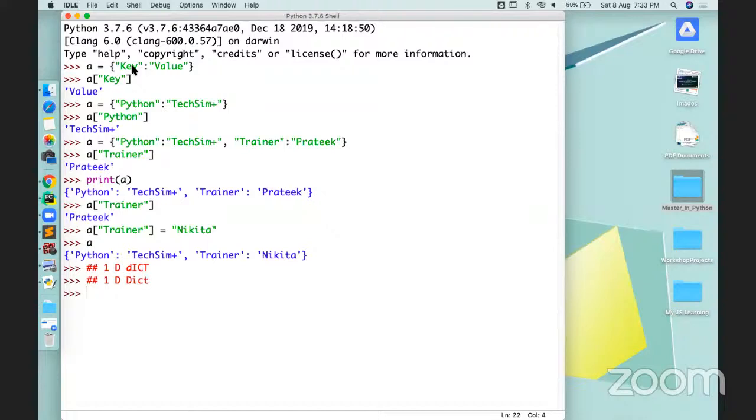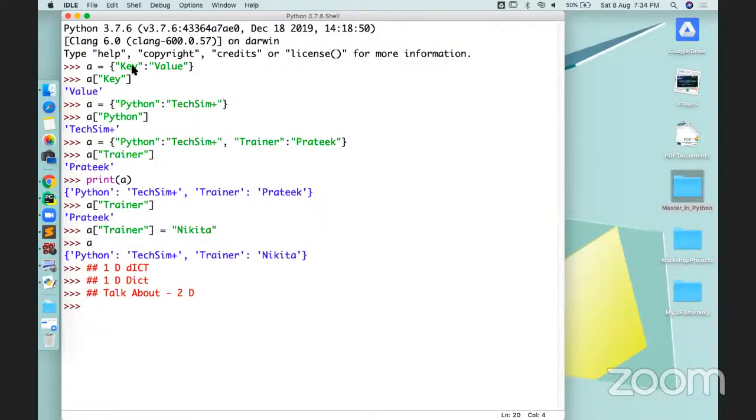Now I'm going to talk about 2D. I'm going to create a 2D dictionary. But before 2D, I'll explain one more thing.